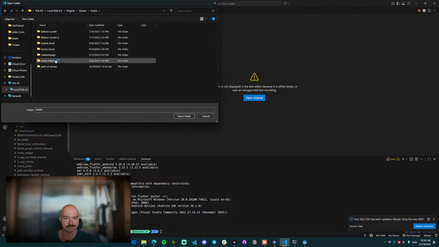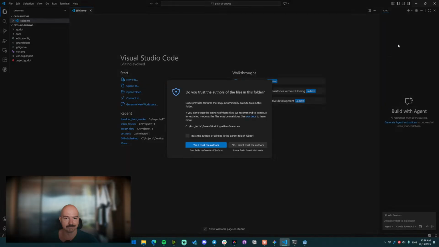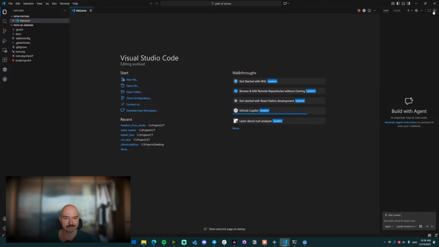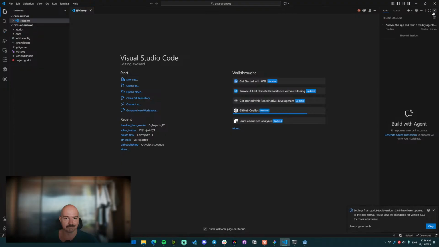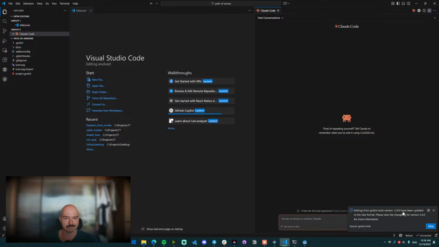Let's open games, Godot, Path of Arrows, yes. Yes, I trust everything. So I have created the game project in Godot. I have the docs file.